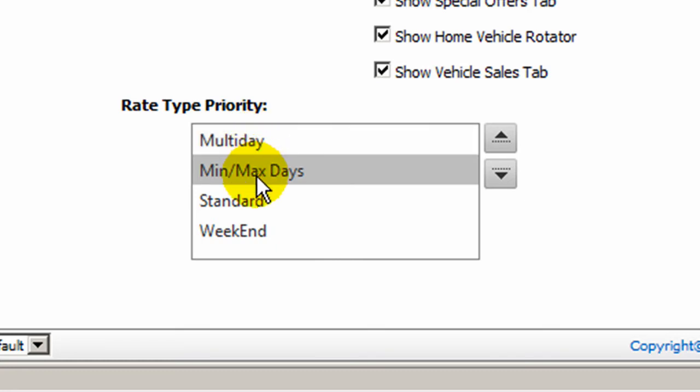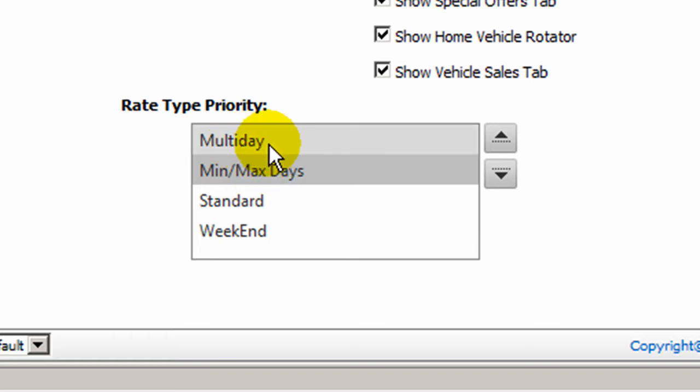If you would like to have a rate with minimum and maximum days, for example a rate that you have set between 7 and 14 days, you can have this rate displayed as the second option.